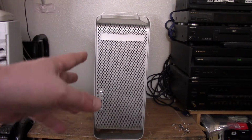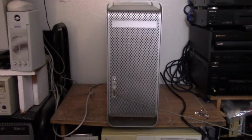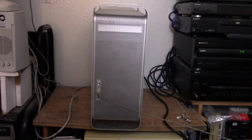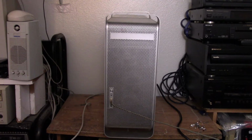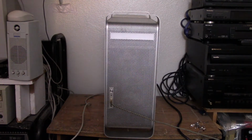So I'm just going to hook this guy up real quick, and then we'll see if we can actually get into the OS. Alright, so I have it hooked up here to our Sony analog VGA monitor. I have it connected with one of those DVI to VGA little connector adapters, and I've done this before. It works fine, and I've got it hooked up with just a standard Apple USB keyboard and Pro mouse. So I'm going to power it on now, and like I said, it's been sitting for like 2 days, so that should be enough time where it will boot up.